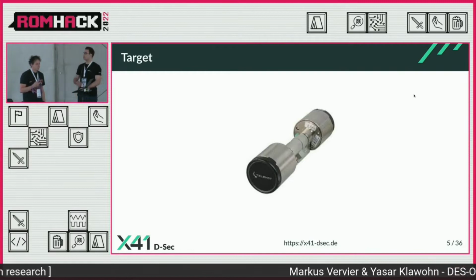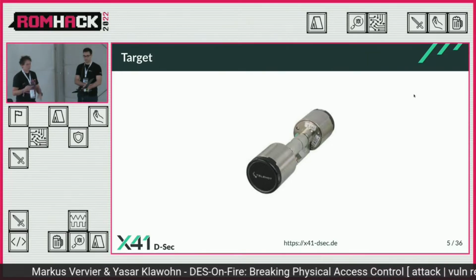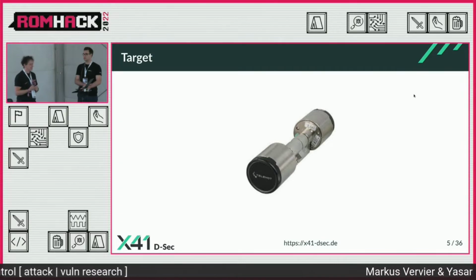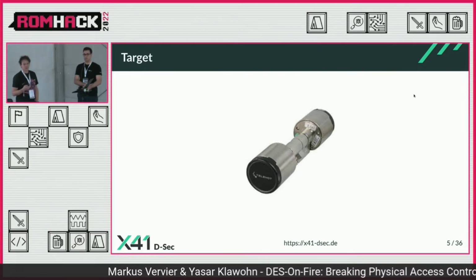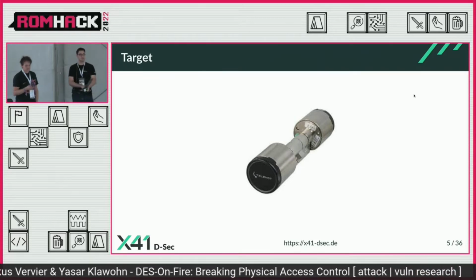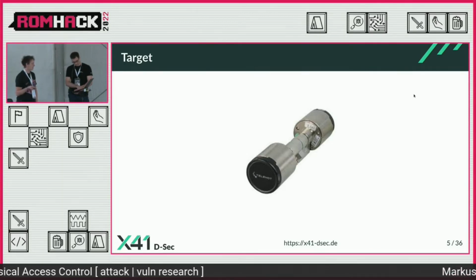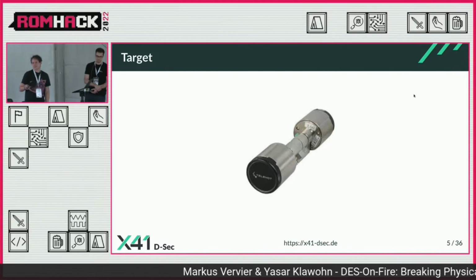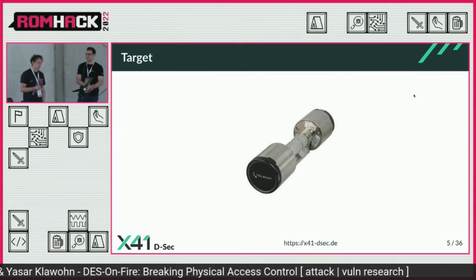Yes. So that's a picture of the target. It's one of these electronic locks. There are multiple manufacturers and multiple implementations. Most of them somehow are from the same companies, so there are more vendors than actual manufacturers. This one is Telenot. It's a German company. They do alarm systems, and part of the alarm systems are also these electronic lock cylinders. And I think internally they're from another company, Südmetall or Cplex. So you will find these locks, and maybe you have a similar looking lock. Maybe check, it could be the same model. They sort of all look the same, different branding.